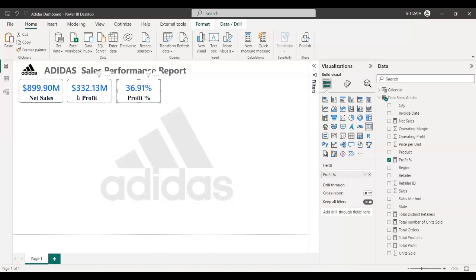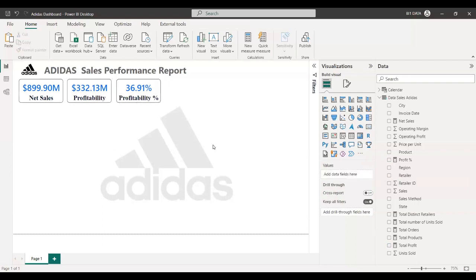If you want to change the name again, you can change it like this, profitability. So you can keep profitability and make this profitability. Okay.